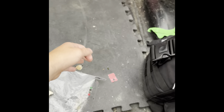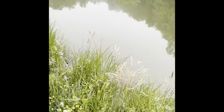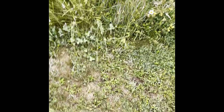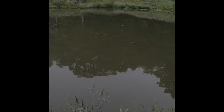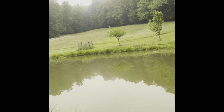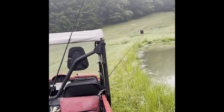Now let's get the bread on for real. We got our dough ball on and we are ready to get our second pole out there. While the other pole is over there, I probably want this one to be more in this direction — so that one's going to be a bit further out there, but that is perfectly fine with me. This one is balanced way up there — it's a lot taller than that one. The line is nice and tight and we are ready to just wait.